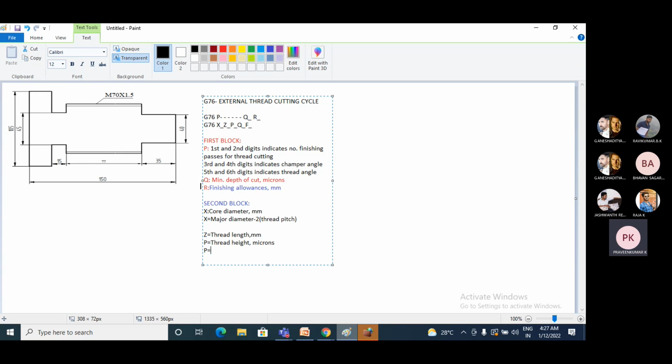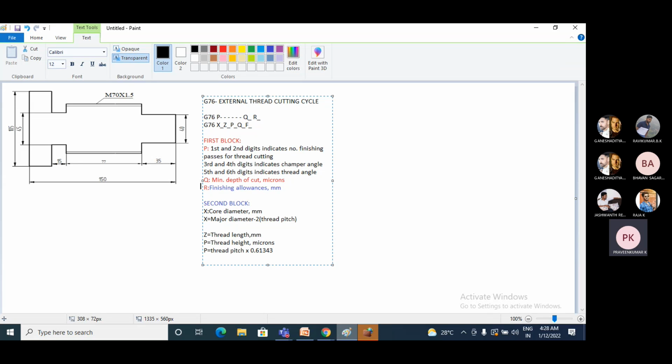So thread height p is equal to thread pitch into thread pitch, then into 0.61343. So this is the formula.